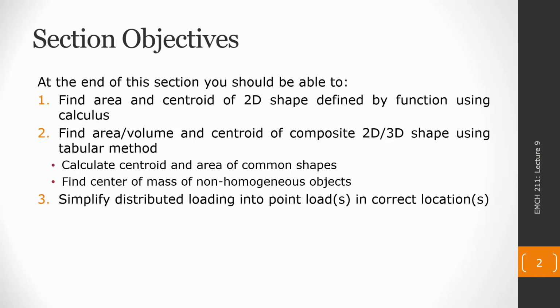And we're going to be finding the center of mass of non-homogeneous objects, so those objects made of materials of different densities. And finally, we're going to be simplifying distributed loads into a point load or multiple point loads and placing those point loads in the correct locations or the equivalent locations.